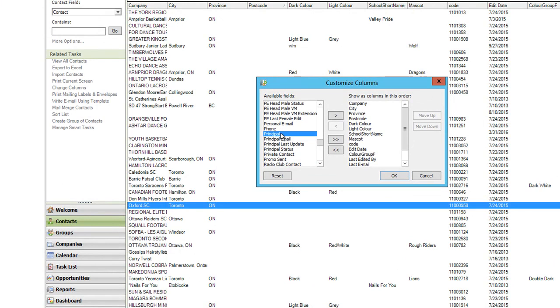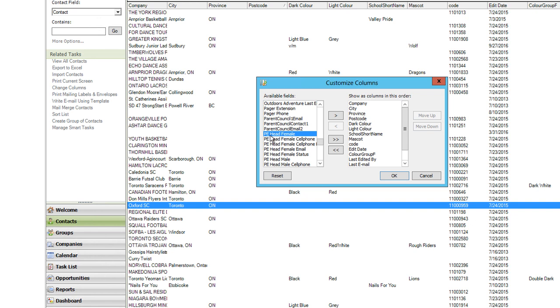So it will be principal, principal email, and principal status. Then vice principal, which is 1 and 2. Okay, so principal, vice principal 1, vice principal 2, and then PE head.